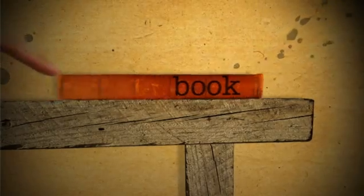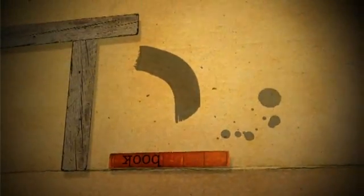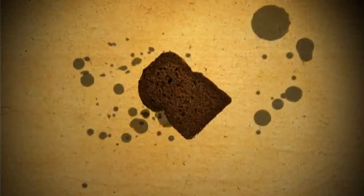I got involved in all this as a result of reading a letter one day in a science magazine, where a reader had written in saying: has anyone noticed how if you have a book and you push it with your finger over the edge of a table, it breaks into a spin and always ends up face down? I thought this sounds like it could be related to the whole question of whether it's true that toast when it slides off a plate tends to land butter side down — what we call Murphy's Law: if something can go wrong, it will go wrong. But the only way to find out for sure was to try what the chap had suggested in the magazine.